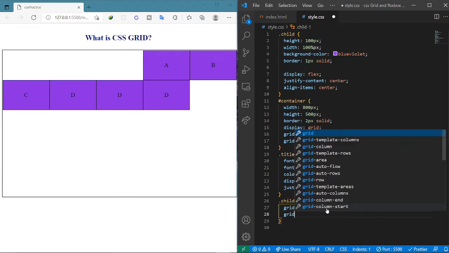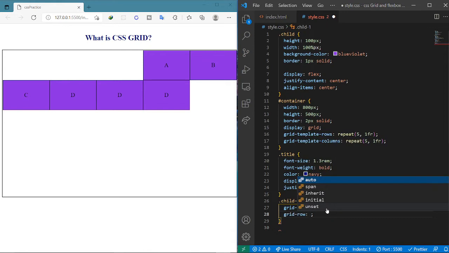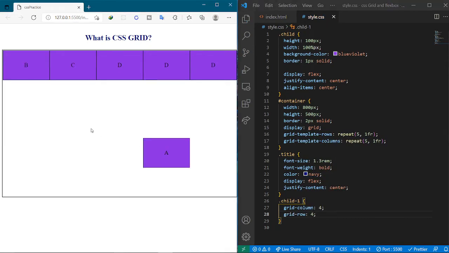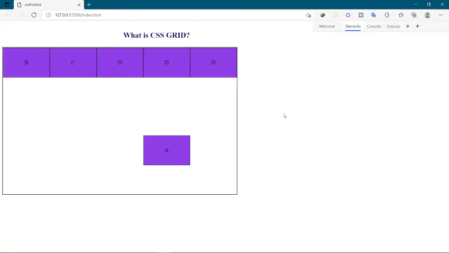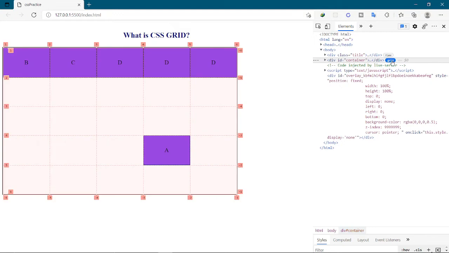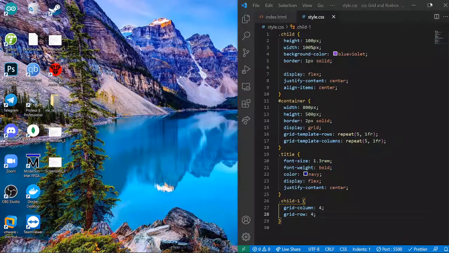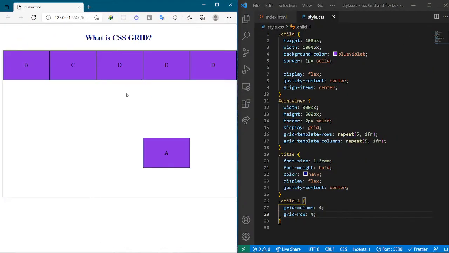And we can say grid-row 4 also. So that's how we can move it anywhere inside our grid container. Now it's on the 4th column and also on the 4th row of the whole container, which is divided into equal grids, 5 by 5.